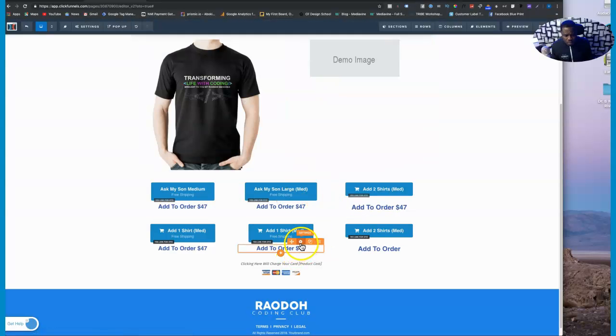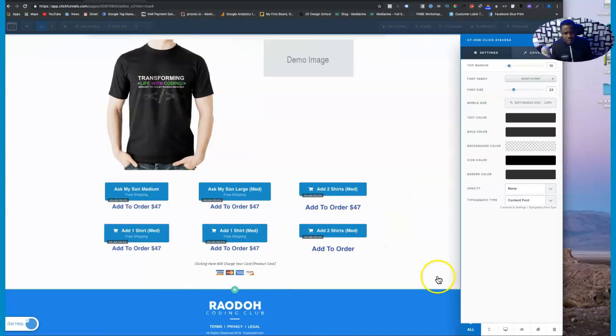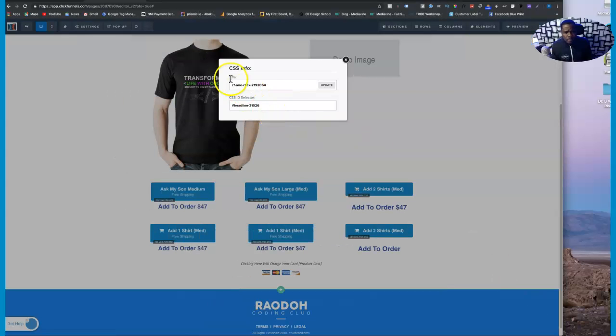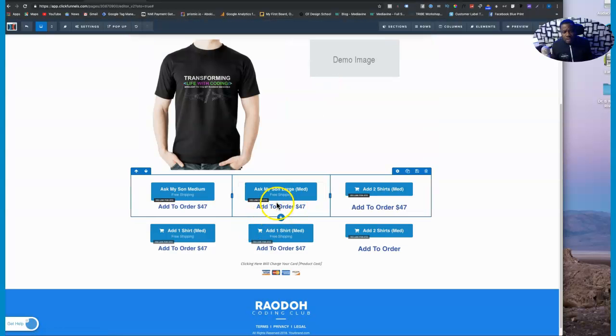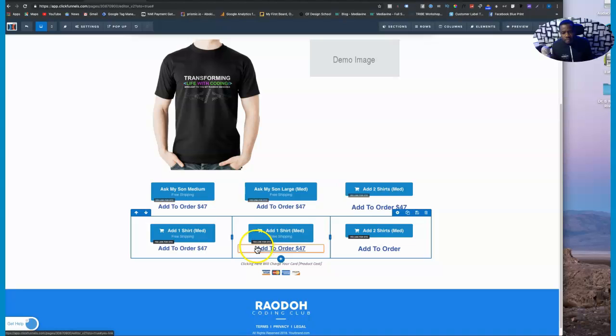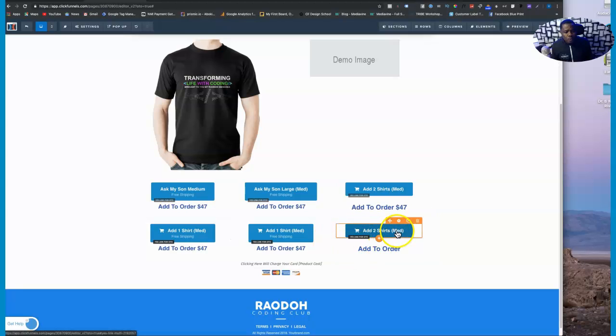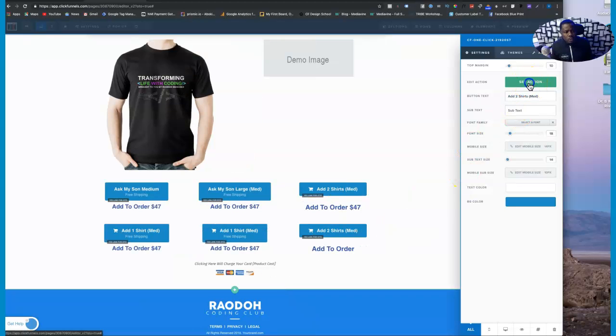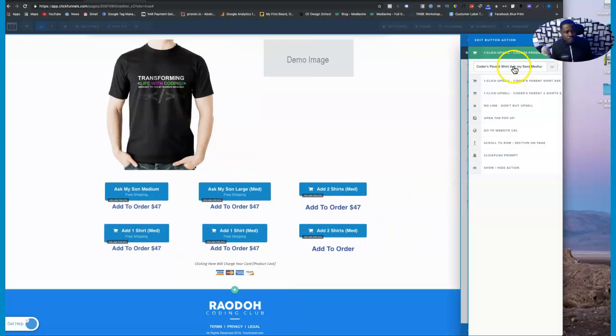I'm going to click on the gear button of the text element right below the button. I'm going to dump it right here. And the reason I use the text, I mean, you don't really have to use the text element, but sometimes people don't click on the button. When they click on this, the same thing will happen, right? Because you already have the yes link for the OTO attached there as well. So we're going to go to the fifth product. But before we do that, let's go ahead and link this button to the fifth product. We're going to click on set action, click one upsell. It's going to be the last product.